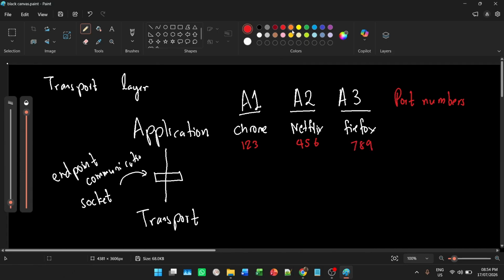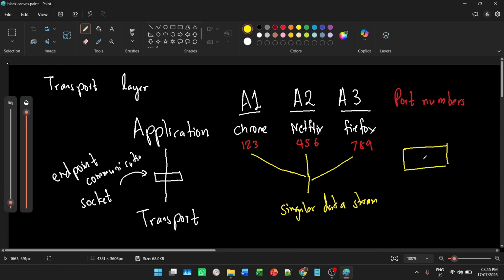So what happens in the transport layer is essentially all of these are combined into a singular data stream, right? So this is what will be included in the header of the transport layer.